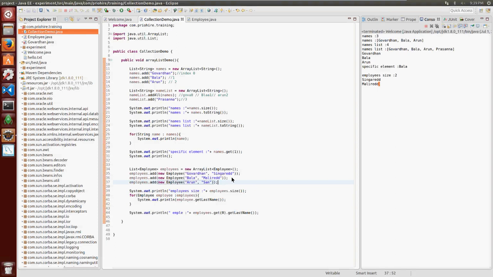Now I want all this data sorted by first name in alphabetical order. These are all processing you can do using collections. Here, I stored this one at 0 index, this one at 1 index, and this at 2 index. But I want all this data to be sorted based on first name.